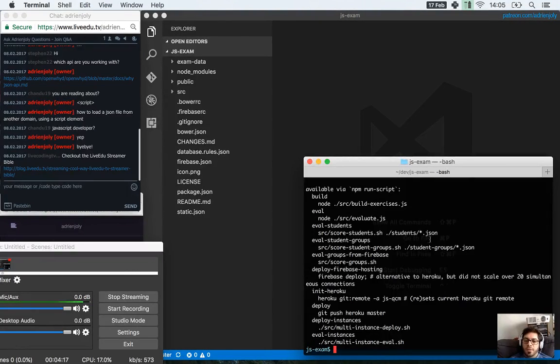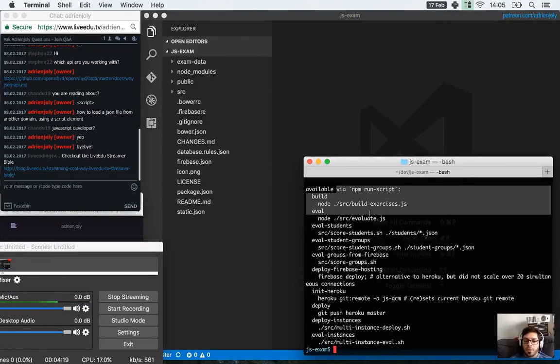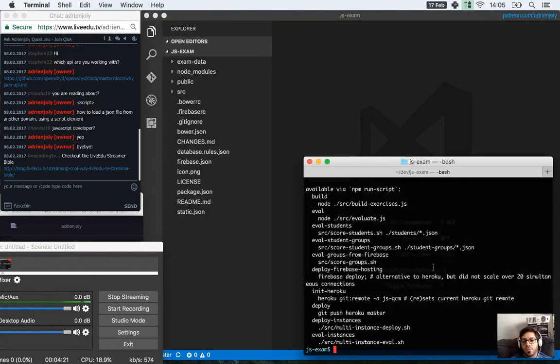So as you can see in my npm script here, I have several commands. The first one is to build, because as you get from the title, my exercises are defined in Markdown, the same language that is used on GitHub, for example. So we need to turn these files into an executable exam, okay? So that's what this script is going to do.